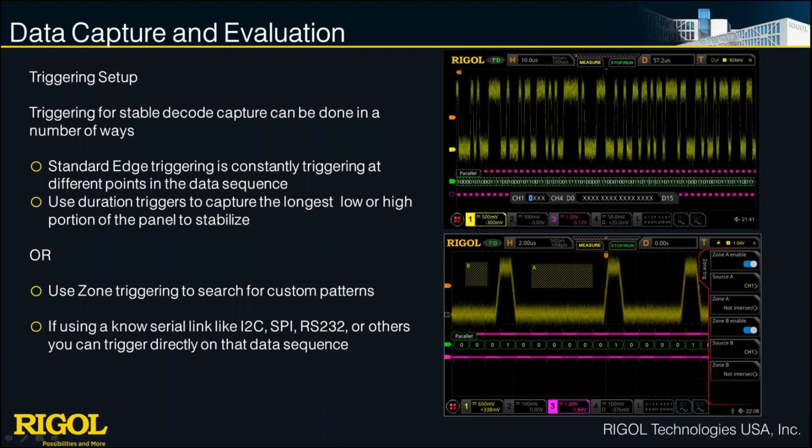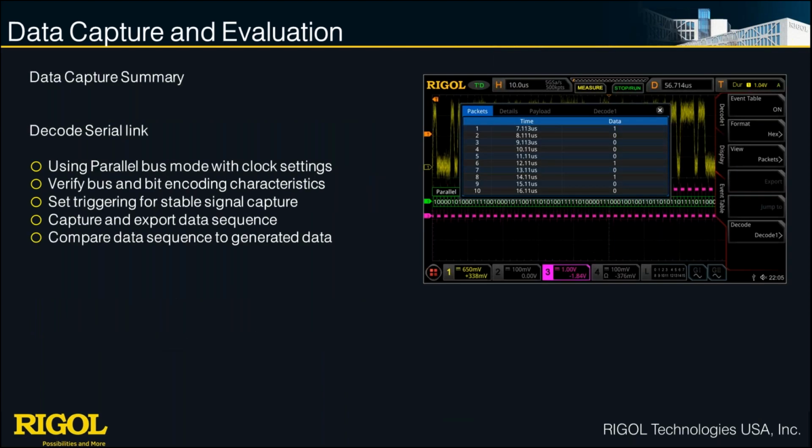So now, how can we further evaluate it? Well, the first thing we can do now that we've got a stable sequence is use the decode mode and the event table to pull the data bits out. Here you can see it in the data table, and then we can export that to a CSV file and save that for later analysis. So now we have that 100-bit sequence on the screen. We know that's the data being shown on the serial device, and we'll use that later for comparison purposes.